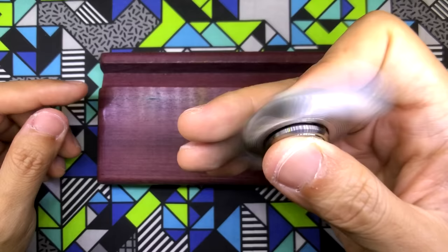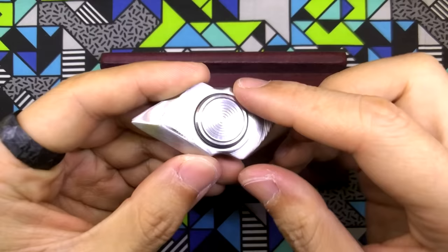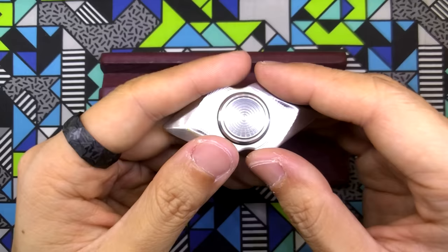I really, really like it. My sentiments of this has changed. Initially, I was like, it's a cool looking spinner. I did not like the finish here, but now that I've cleaned that up, I'm going to say that I really, really dig this. The buttons do go well with the spinner. The dish is not that deep. Some of you might not like it because a lot of us are kind of used to having buttons that are really deep in terms of the dish. But this actually goes pretty well.